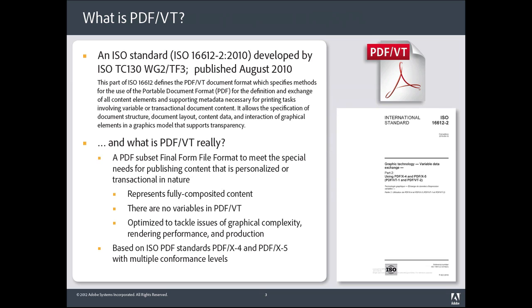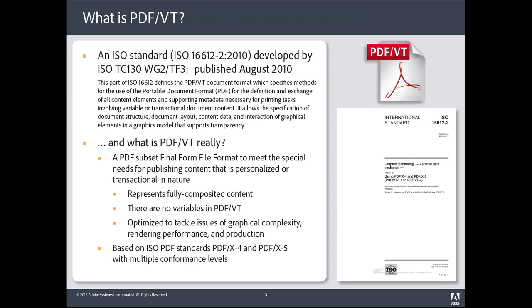What is PDF VT? It's an ISO standard developed by Technical Committee 130, Working Group 2, Task Force 3. It was published in August of 2010. This is the first paragraph out of the specification, but really what it is, it's a subset, final form file format. It's about to meet the needs of personalized transactional printing.